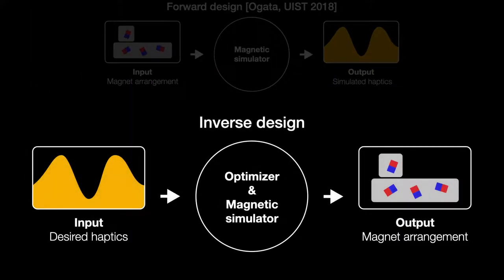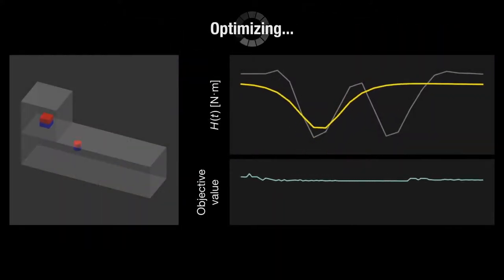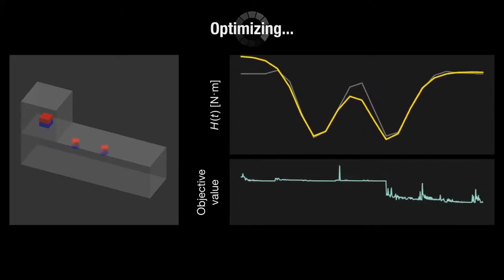In this study, we solved the inverse design of this problem. The optimization process contributes to finding the best magnet arrangement to fulfill the curve of haptic potential. In following, we show some optimization sequences with the visualization.